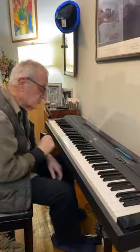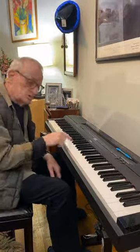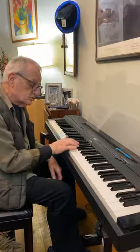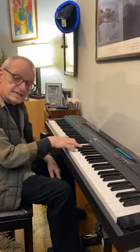Okay, now here's a couple of chords that you can use for filler. You can play, as I did, the 2, the 3, and the 5 together. That's F sharp, E, and B.